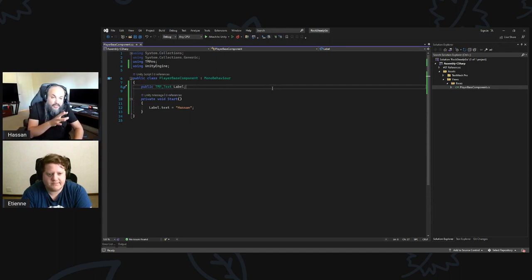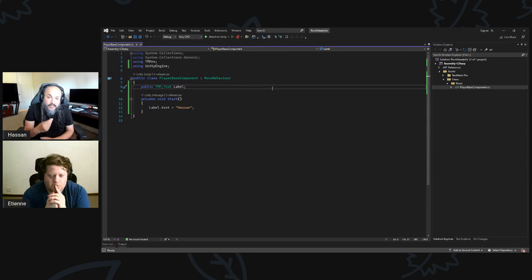Regardless of that mechanism, the idea here is to say, okay, this is a wrapper around the native or external Unity components, which is this crappy TMP text thing, right? Yeah. So now your upstream services or upstream components don't have to know about that anymore. All they know is that you have something called a player base component that they pull in and pass a parameter to. And then it figures out on its own how to render that name. You know what I'm saying?